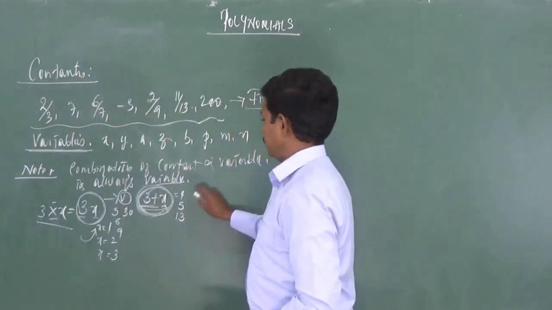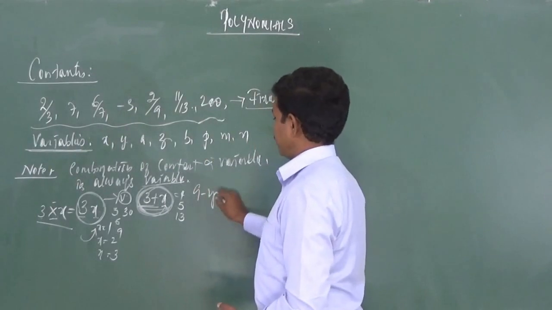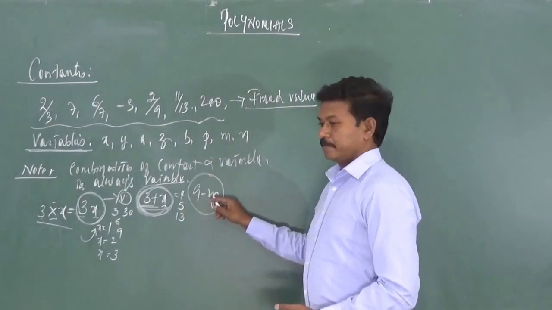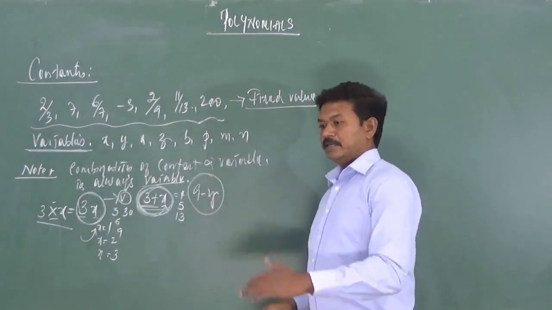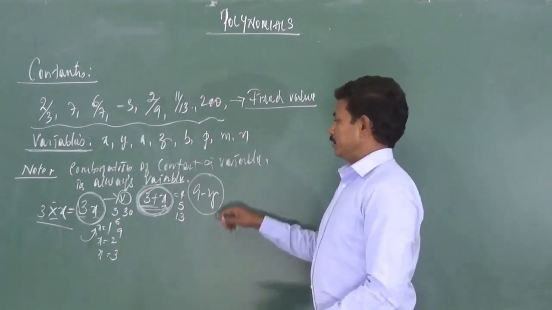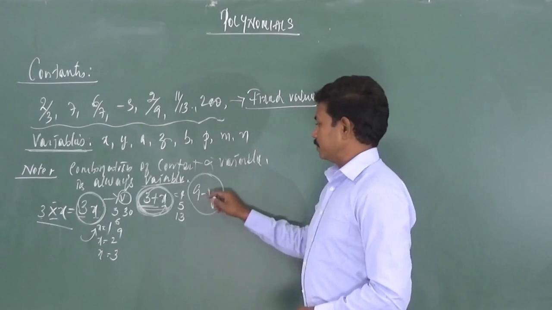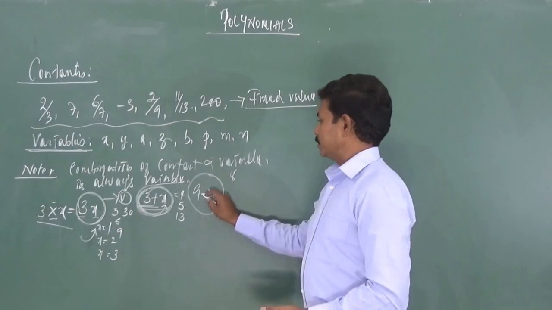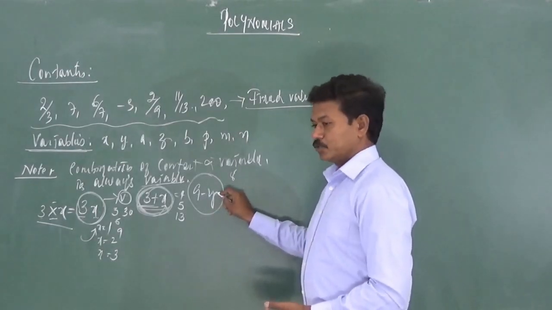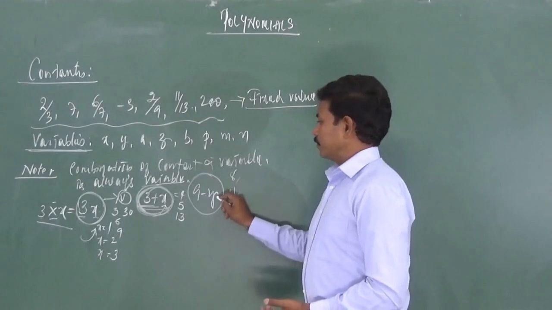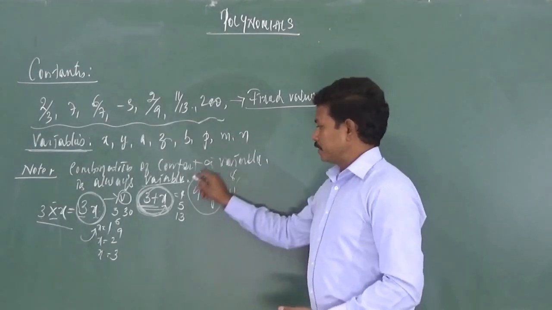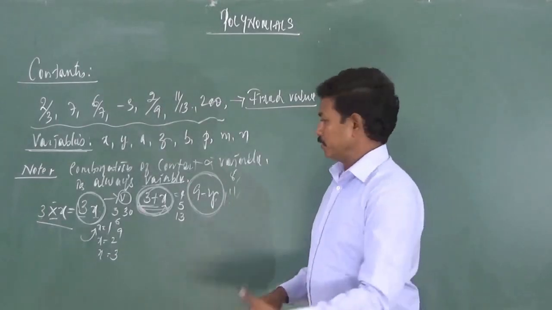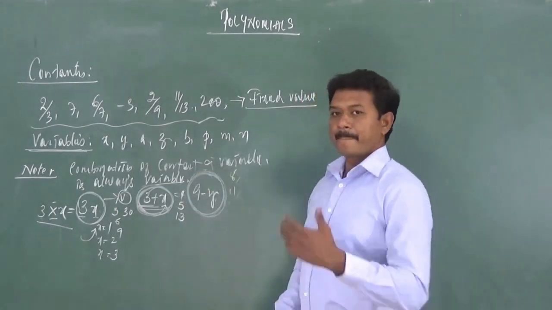Right. Next we go with another one. 9 minus y. So is this a constant or a variable? So here 9 is a constant, y is a variable. What is 9 minus y? 9 minus y is also a variable, because when you give value y is equal to 1, 9 minus 1 is 8. If you give value y is equal to minus 2, that becomes minus into minus 2, that is 9 plus 2, that becomes 11. So here you can see that when you go on giving values to y, the value of 9 minus y goes on continuously changing according to the value of y. So therefore 9 minus y is also a variable.